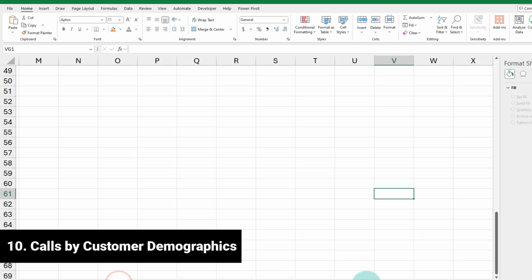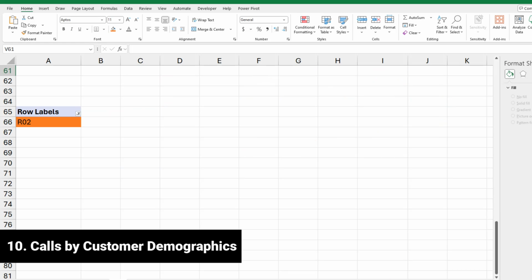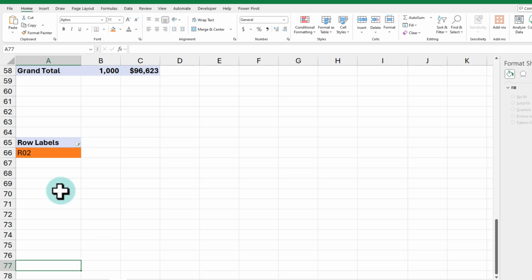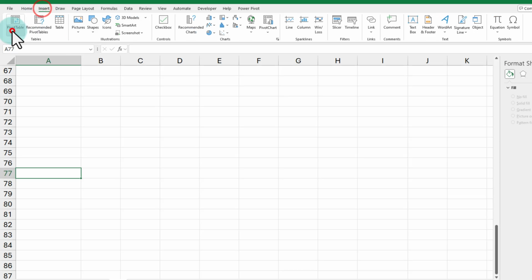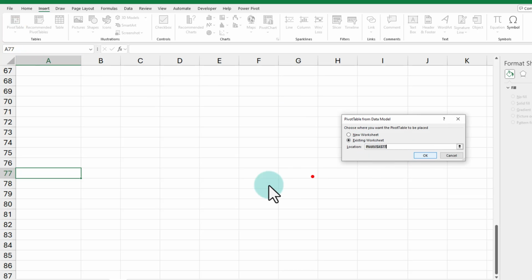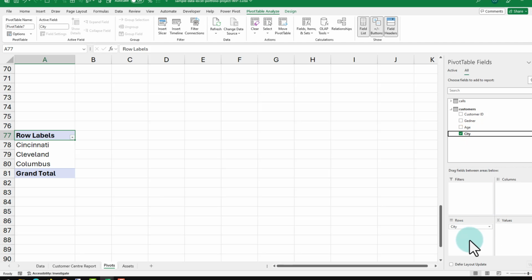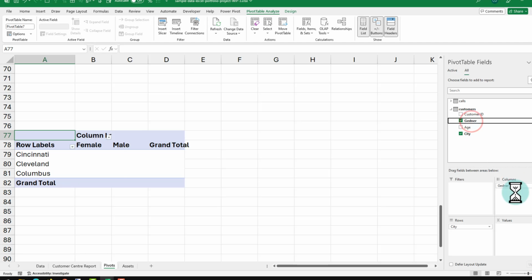We'll come here, add one more pivot. And this pivot here, this one doesn't need to be connected to the rep slicer. So we're going to directly insert a pivot from the data model. And in this pivot, we'll just add customers, city, and gender.